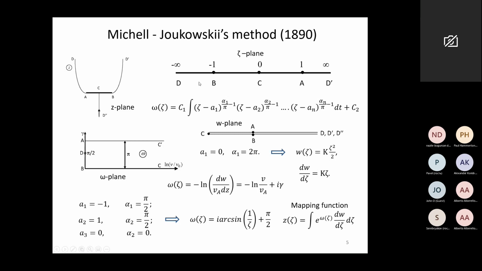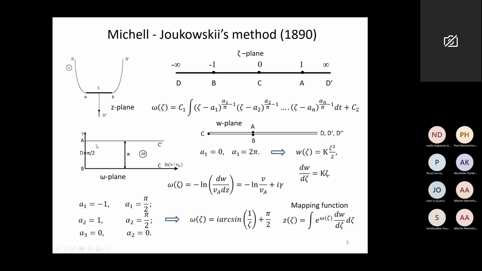Then we need to apply the Christoffel-Schwarz formula to determine these two functions. First, these are two angles. At point C there is angle 2 pi, and point C is at 0 position. And the point at infinity is not included in the Christoffel-Schwarz integral. So we have only one point. Substitute in this formula this value zeta and alpha equal to pi. We obtain this function, differentiate and obtain the derivative.